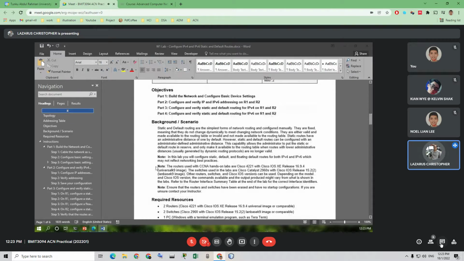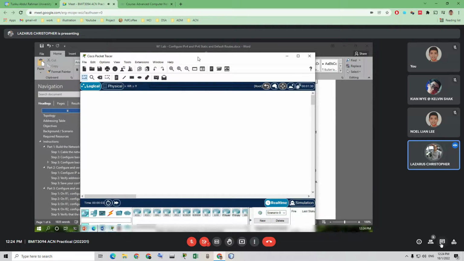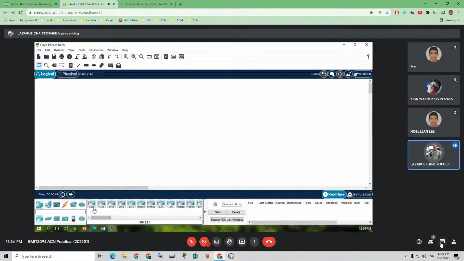Right, so here's the background. When you're selecting your routers, to make it as realistic as possible, see whether you can use the router model 4221 and switch 2960. In packet tracer, it's 4331 and 2960.